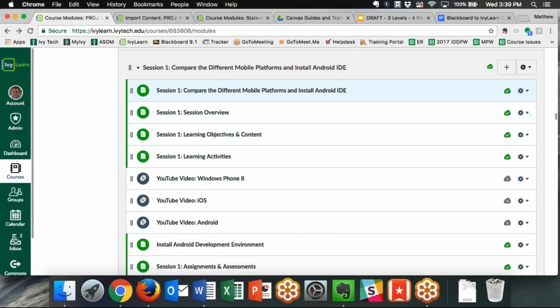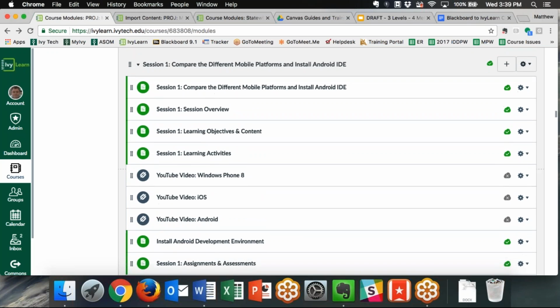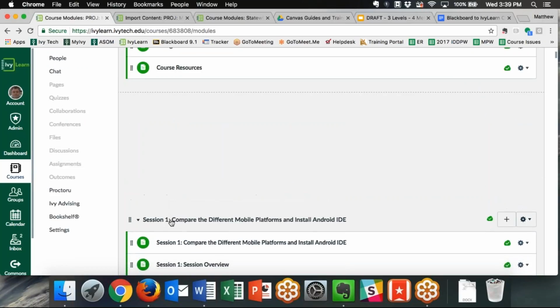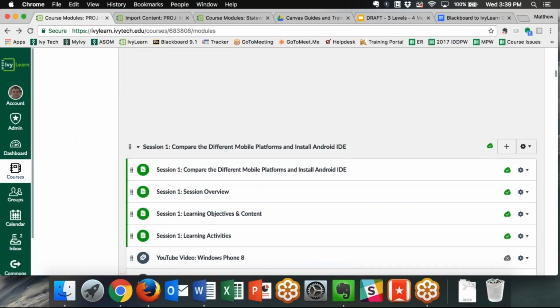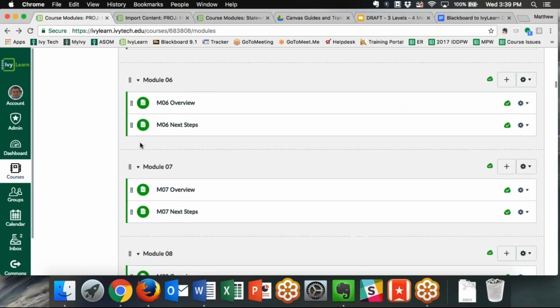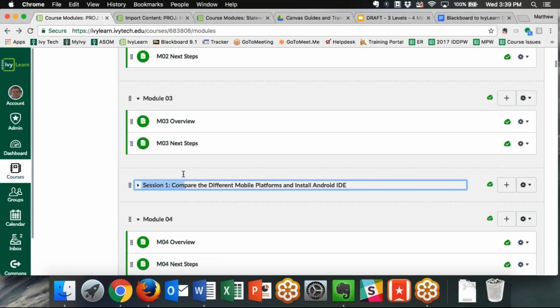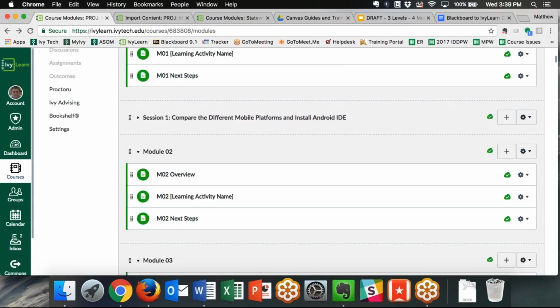If you do a full dump of all of your content, I think one of the easiest ways to work with this is to drag this up, which is not necessarily super easy to do, so that it's right below the session or the module you want to work in, in this case, module 1. Oops, I got past too many. What actually is easier is if you minimize this so you can see the screen, and then drag this up so that it's below module 1.